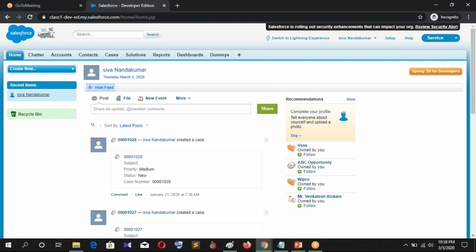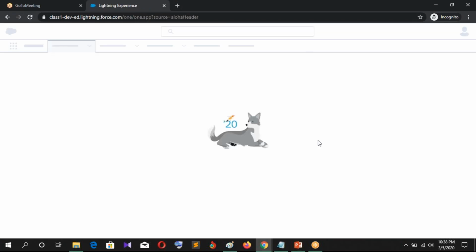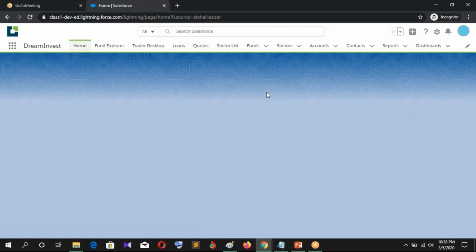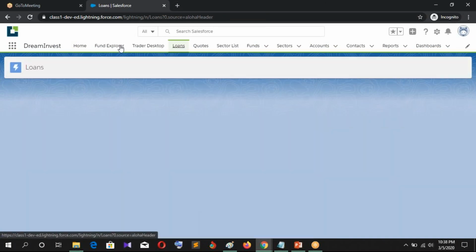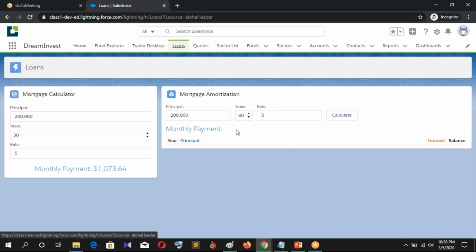Sorry, you're saying the applications will have a latency? Yes. So is that the reason to avoid the classic and use lightning only? Using lightning only. If you click on only this, only this will be refreshed. The rest of the things are not working. So is that the reason we use lightning only? Okay. Next.